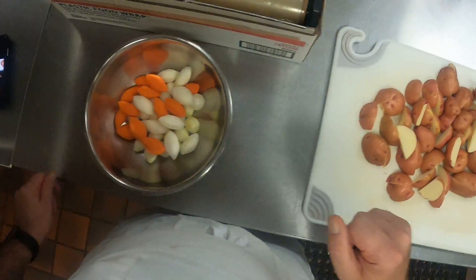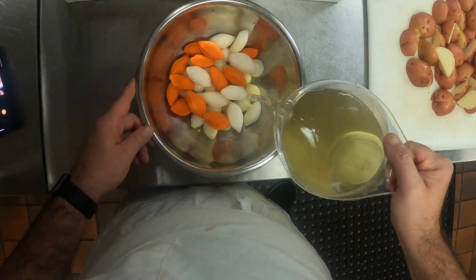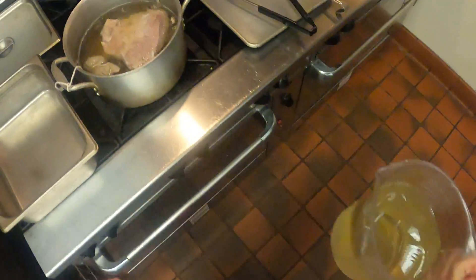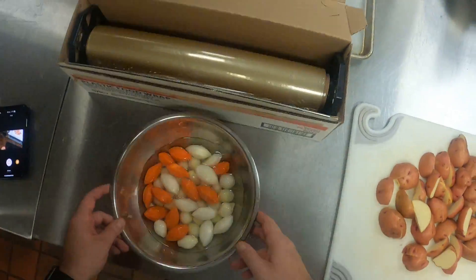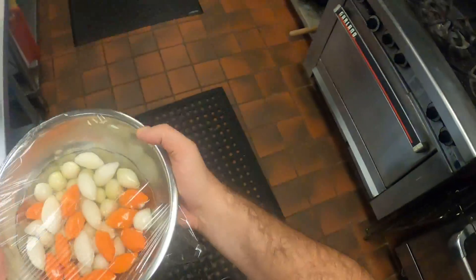I've got all my carrots and turnips done. I've got some of the leftover cooking liquid from the onions and the carrots — I didn't save the turnip water as it has a slightly different taste. I'm gonna put some hot water on top, and I'm also going to use this to top up the broth whenever I need to. Just need to be a little careful because it does have a bit of a high salt content, so make sure you're tasting that broth.